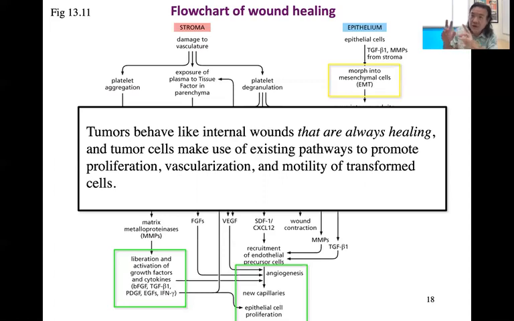So if the tumor learns the right combination of these things through mutations, it appears to the surrounding tissue that it is just a wound that needs to heal. And as a result, the surrounding stroma activates these wound healing pathways that are shown on these flowcharts. Unfortunately, if it's really a cut in your arm, these are the pathways that you want to happen quickly to result in migration and proliferation of epithelial cells, in order to heal.